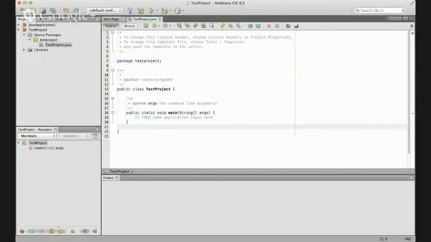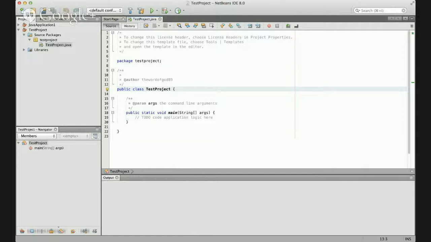In this file, we have package test project, which says that this is part of the test project package. It also says that you're going to pull in everything else that's in the package into this file. More on that later. You also have a class here.